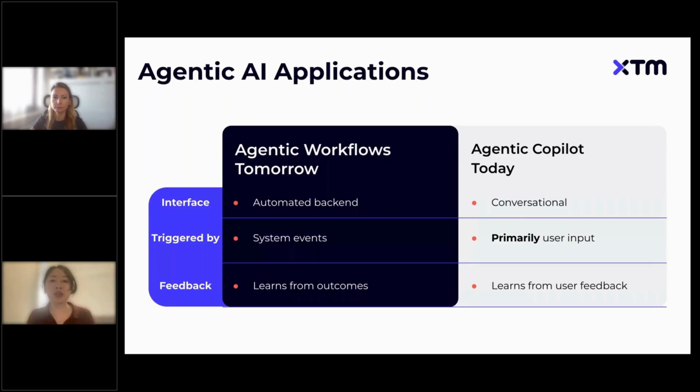Why? Well, because we want to create a human-in-the-loop model where you can interact with AI agents to approve or intervene where needed. Also, we want to make Agentic AI accessible to non-technical users via natural language. There's no coding, there's no orchestration needed. So basically, the Agentic AI Copilot can listen to user input and feedback, acts and improves with usage, right?